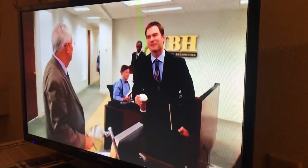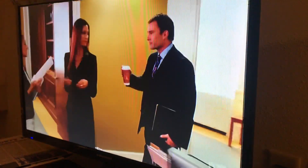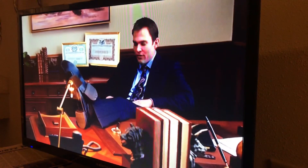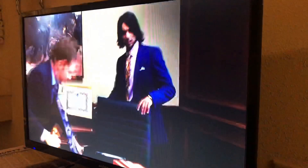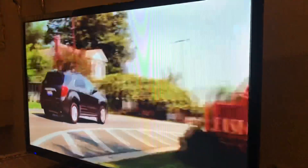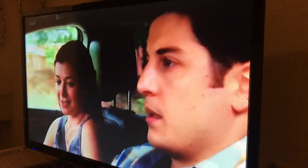One thing about hotel TVs — some hotels lock out the HDMI or the inputs so you can't hook up your video game consoles. It kind of sucks, but if you're smart you know how to bypass it. Especially at the Sheridan in Arlington, there's a little box on the back of the TV. All you have to do is unplug either the data wire or the ethernet wire that runs from the box to the TV, and it gives you full control. That box literally locks you out.